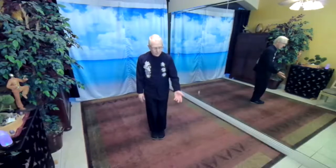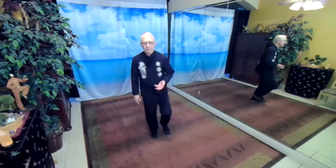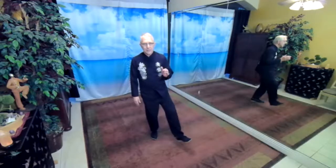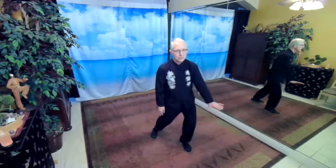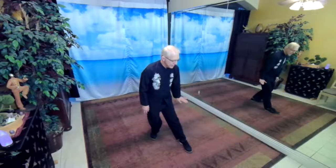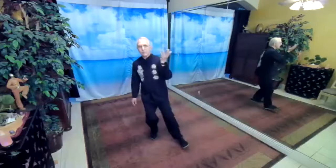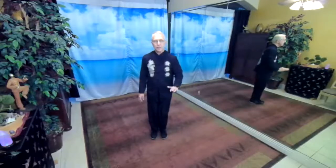So the second form, we step off to the right. We inhale, we step off to the right on the inhale. And then when we exhale, we settle in and bend both knees, palms to the inside of your body. This is a hip rotation. So when we inhale, we push out and around with the stiff arm. We straighten the knees at the top of the inhale. And then when we exhale, completing the circle, we're bending the knees as we come back to the center. Now we're going to bring this foot back as we inhale and exhale. Now that was your right side.